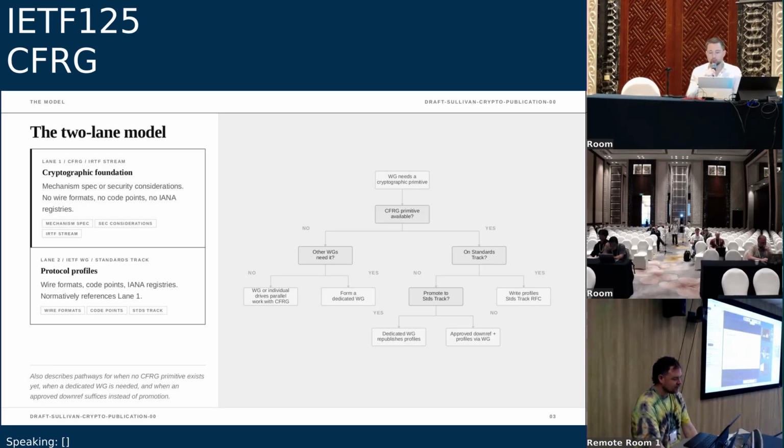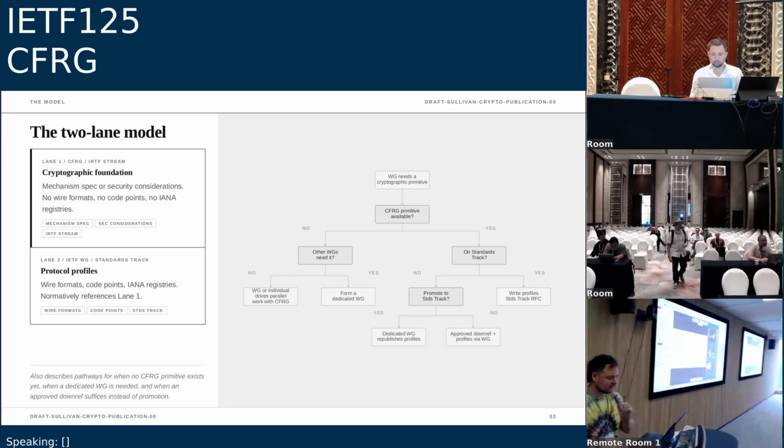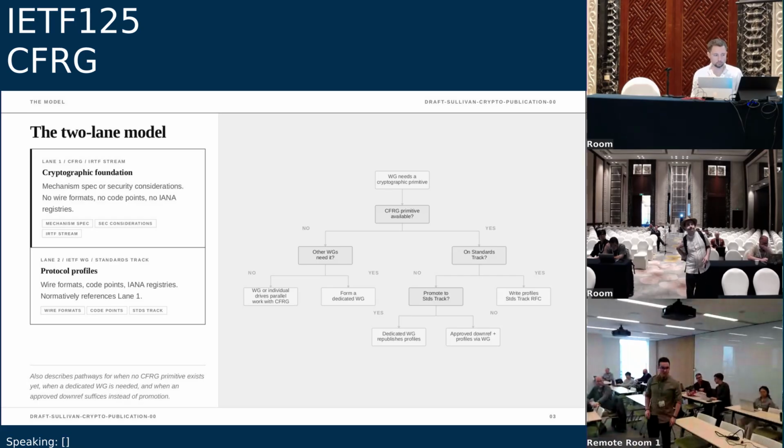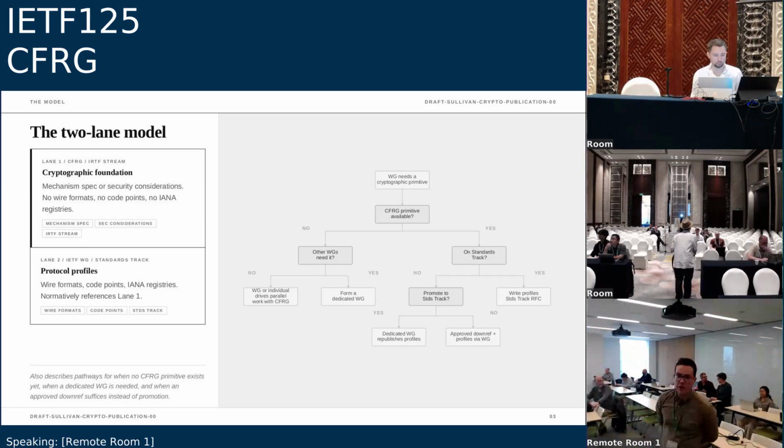Okay, so we've got 2 people in the queue. Michael, please. Hi, Michael from NCSC. Nick, thank you for writing this draft. We spoke a bit about this in person, but I had a quick question on the forming a dedicated working group point. So I think it's a really good idea to put all the discussion and the bike shedding in one place. I guess it wasn't clear to me that when you have competing requirements or different needs from different working groups, how that's going to work coming from kind of one document from one working group. Could you expand on that a little bit?